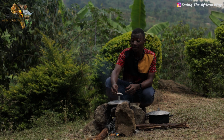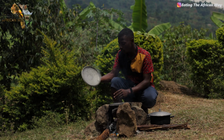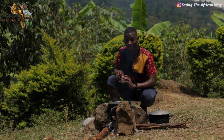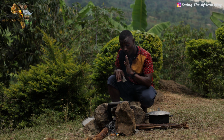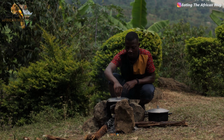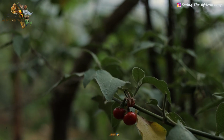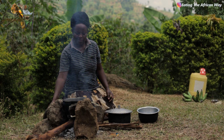So they first prepare the beans. They first cook the beans. We missed the first stage, but regardless, we move on. We are going to see how this comes up. Please don't go anywhere. There is so much information you need to know from this video. At this time, our beans are ready, so we're going to go to the next stage.